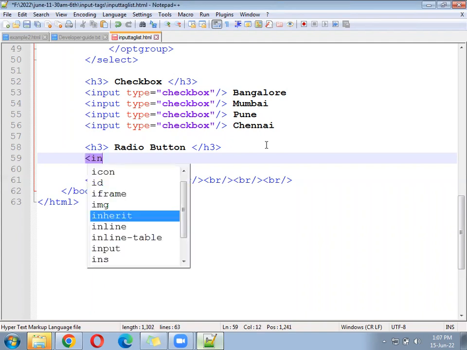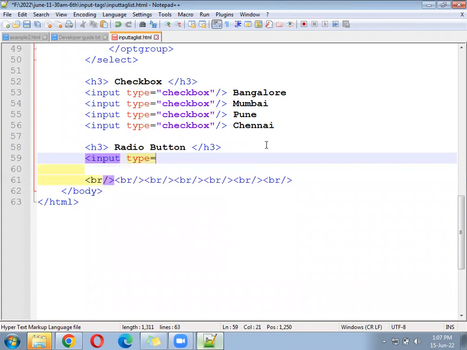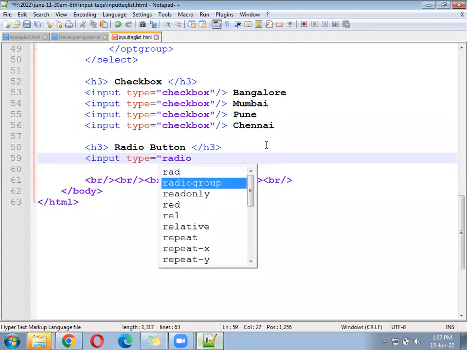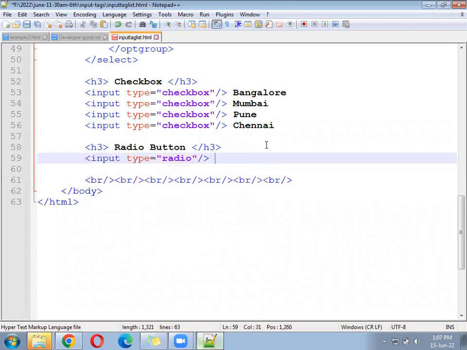Input type equal to radio. Okay, put here for male, keep one more for female.